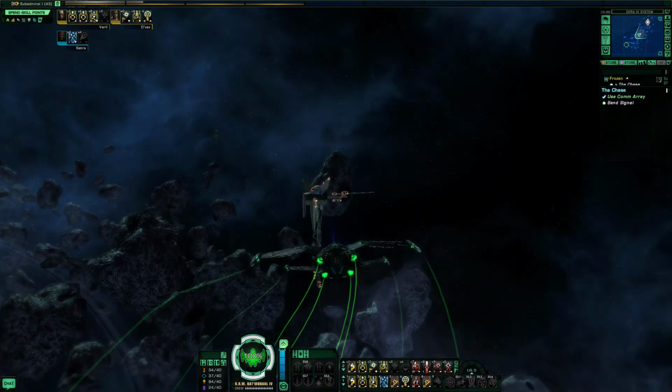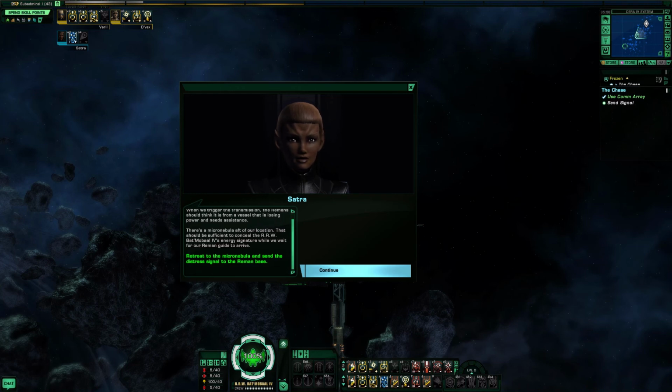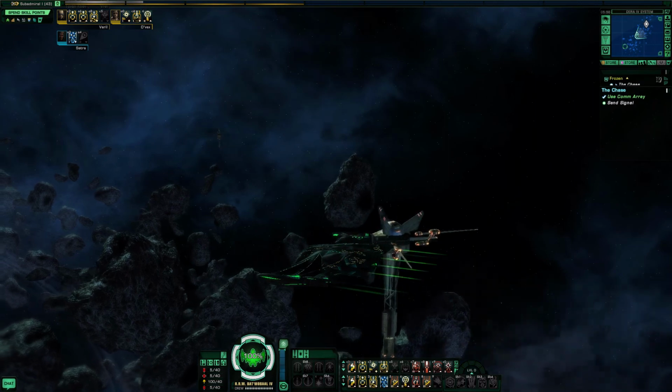Let's alter the array. The modifications are complete, Sub-Admiral. When we trigger the transmission, the Remans should think it is a vessel that is losing power and needs assistance. There's a micronebula aft of our location. That should be sufficient to conceal the Batmobile 4 energy signature while we wait for our Reman guide to arrive. Retreat to the micronebula and send the distress signal to the Reman base.